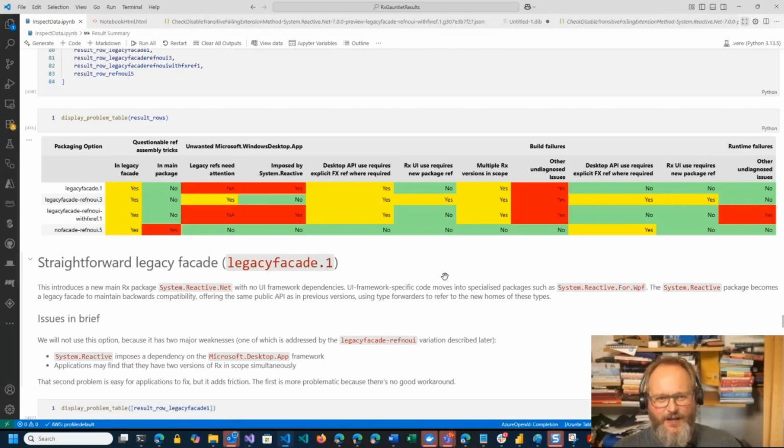This gives you ultimately a top-level view of how the various options stack up against some of the more subtle problems that can occur when your application may or may not be using Rx directly, but is using it indirectly through other components. And so you can't necessarily control exactly how those things are using it.